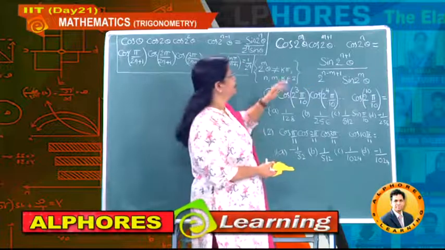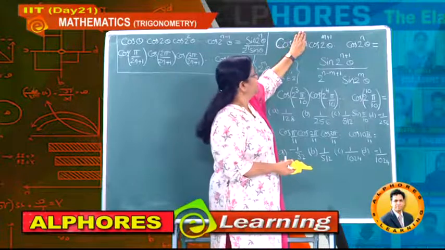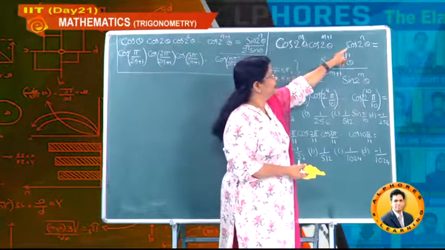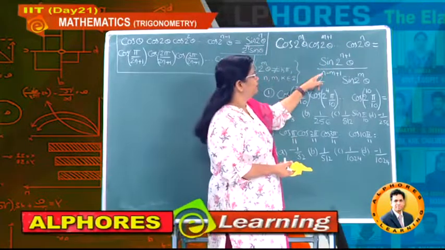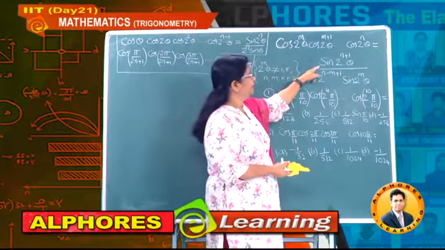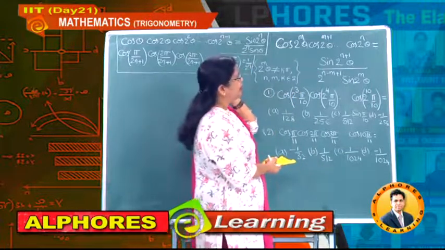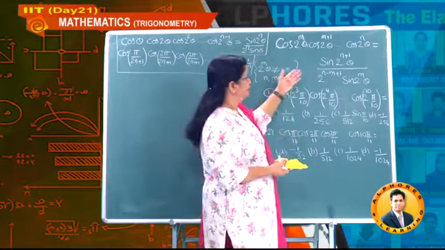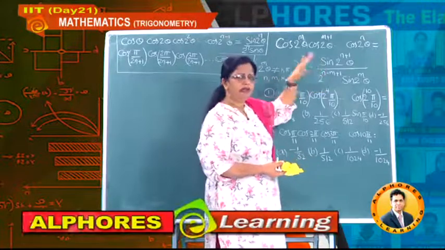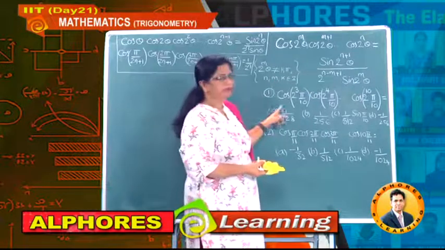How did they get the answer? By taking this entire value as alpha, it is nothing but cos alpha, cos 2 alpha, etc. It is cos 2 to the power of this value, that is n minus m, you will get. And thereby in the options you get exactly in this model the answer. Now students, how can you solve this kind of problem? This is the data. That means without proving all this, they only gave the answer here. Now based on this result, you have to prove these problems.